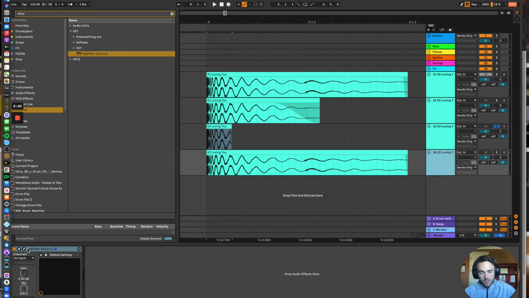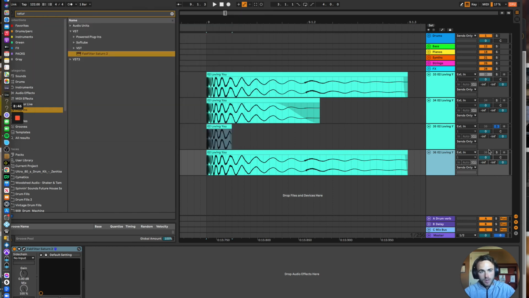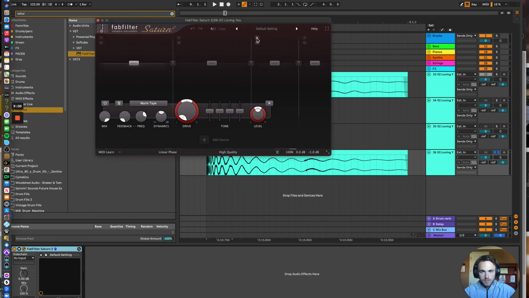And then finally, for this last layer, depending on the track that you use, there might not be any high end way up here because most of this stuff is down in the low end, obviously, for a kick drum. But let's just see what's going on. So I'm just gonna solo this top band now.